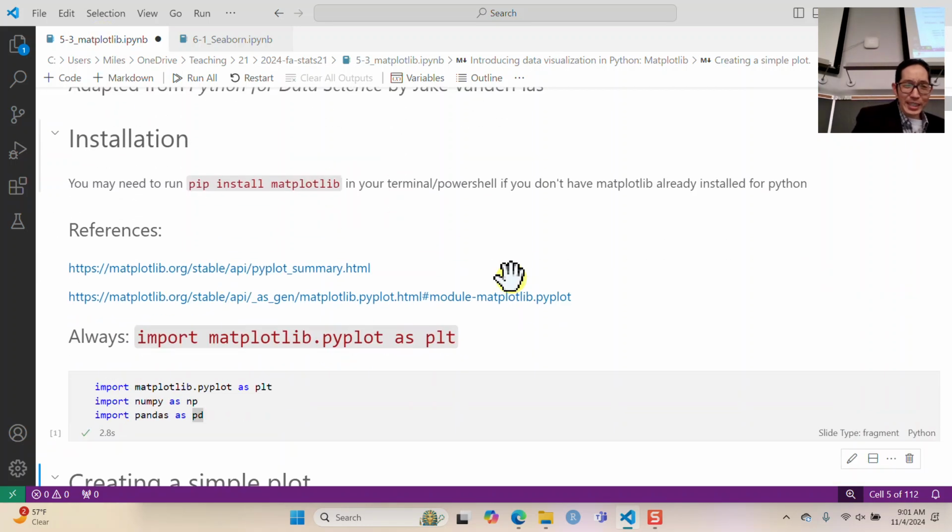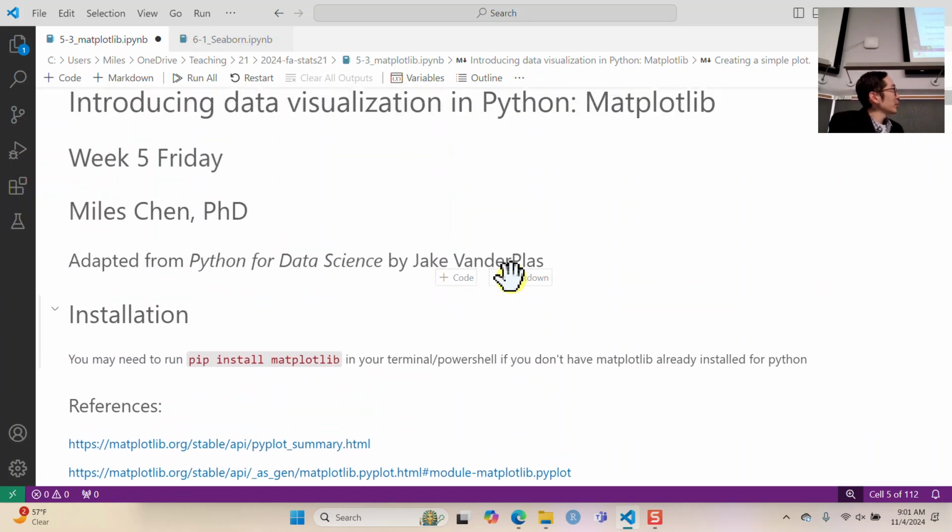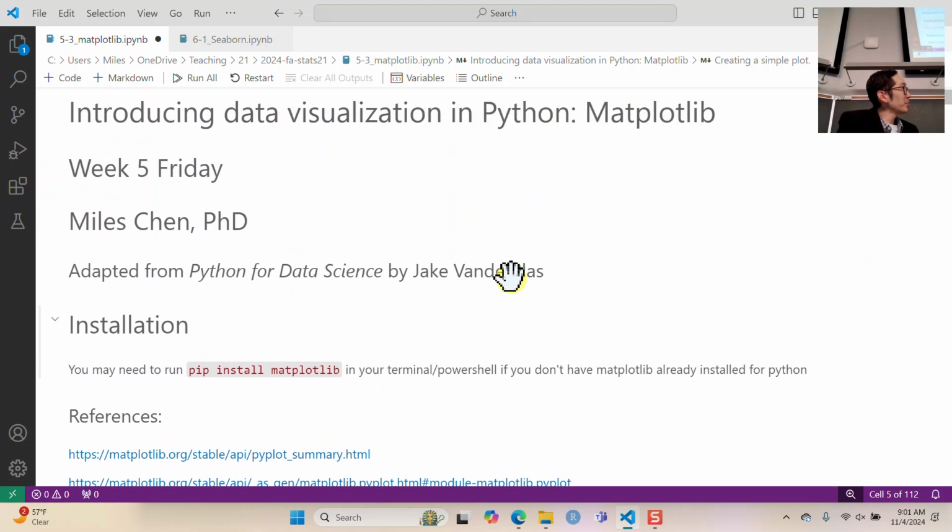But anyway, I want to keep talking. We didn't cover everything in Matplotlib. I don't know how to pronounce this, but we didn't cover everything here. Again, these are the tools that we have for visualizing our data.